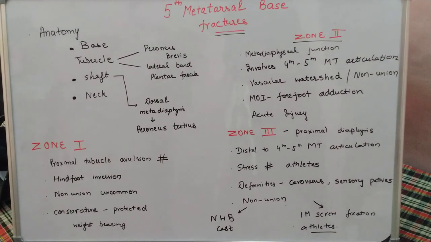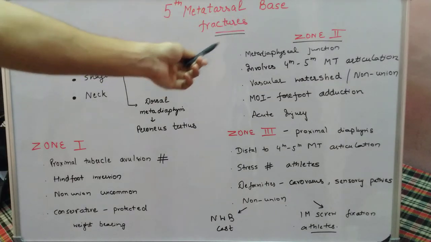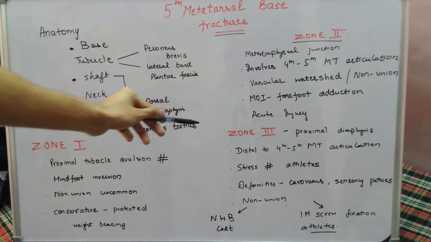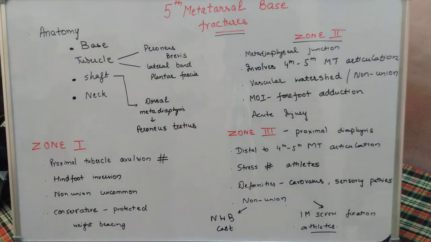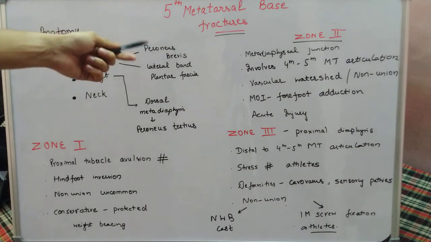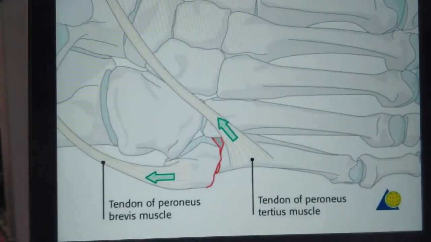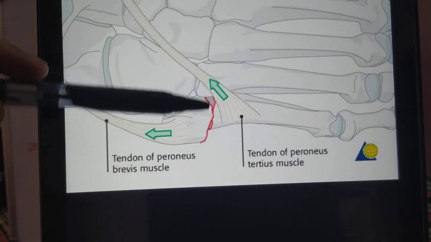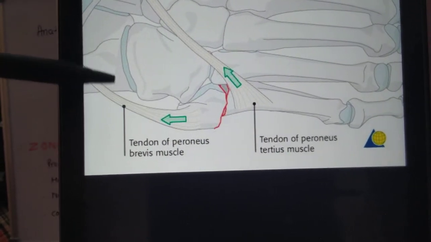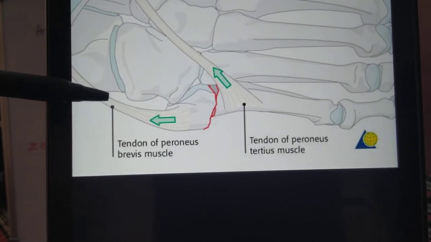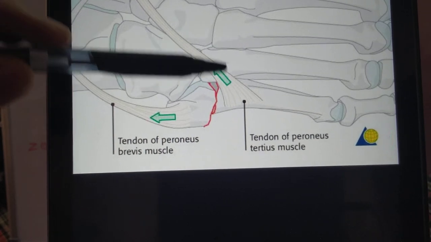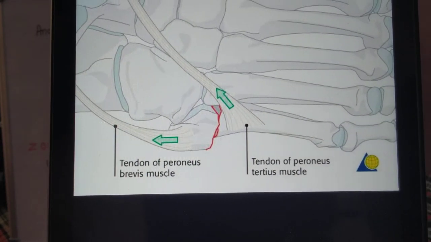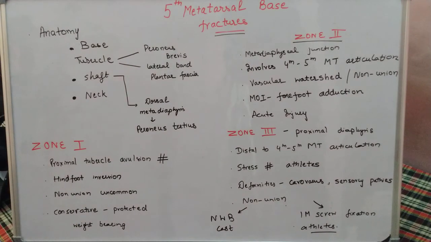To summarize: zone fracture (Jones fracture) refers only to the zone 2 metaphyseal-diaphyseal fracture, not all 5th metatarsal base fractures. Zone 1 is the pseudo-Jones fracture. Os peroneum and open growth plate in children should be differentiated from base fractures on X-ray. Regarding displacement in zone 2 fractures, the pull of peroneus brevis displaces the fragment proximally and laterally, while the shaft is pulled medially and superiorly by peroneus tertius.